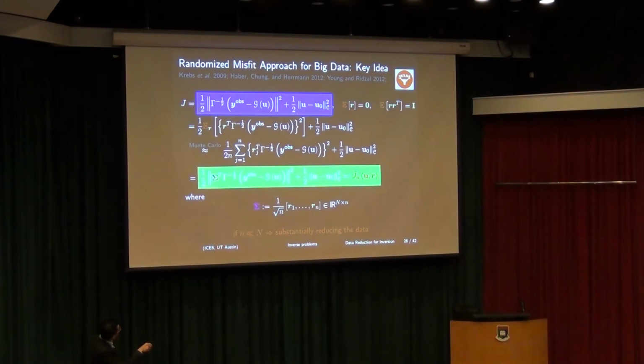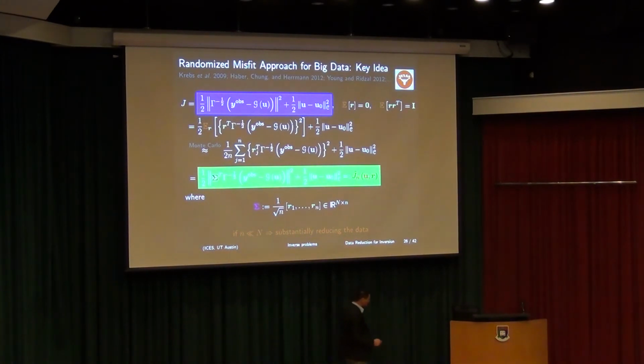So what we're going to do is introduce a random variable with mean zero and covariance identity. You have many of them out there: Gaussians, Rademacher, and many others. In fact, we also have sparse random vectors that satisfy the conditions I'm going to show you in a second.